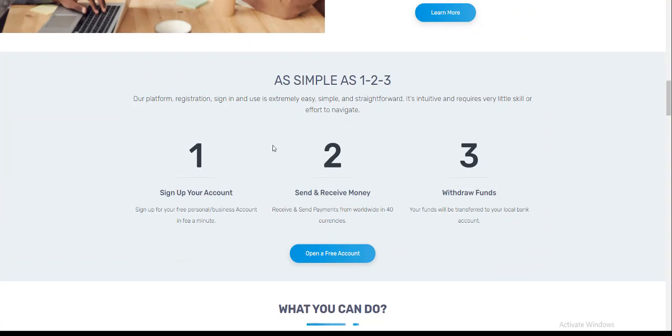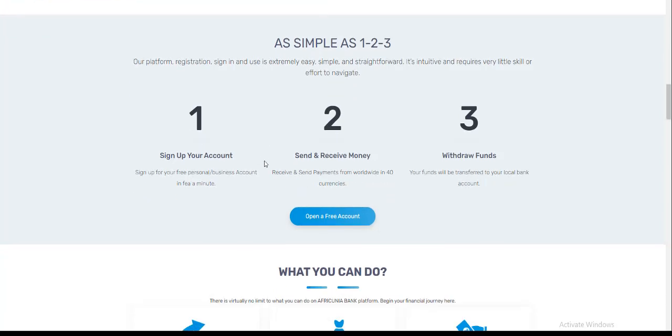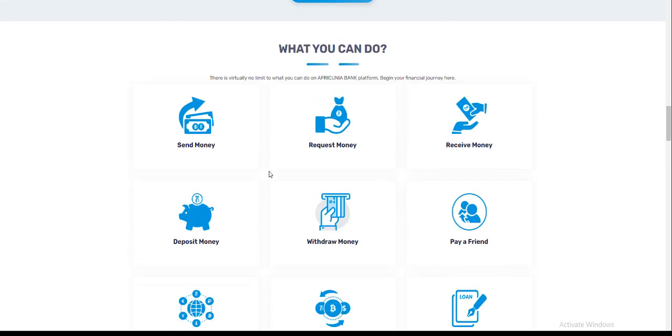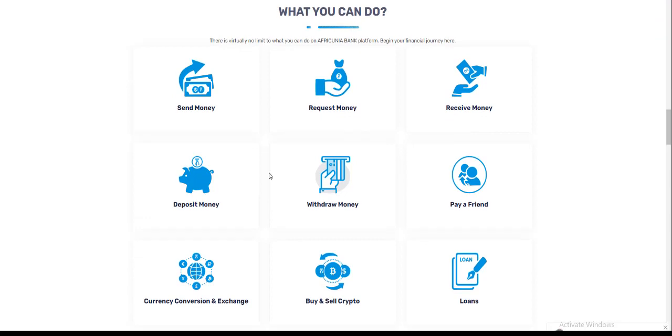Why choose us? Here are the top 4 reasons why to use an Africunia Bank account to manage your money. Easy to use. Our platform user interface is clear and easy to use, making it one of the top mobile bank apps. Deposit, check your balance, transfer, manage your investment, track your savings, all at your fingertips. Pay faster, a cheaper and faster way to send money to anyone in seconds. Fast and safe. Where else is home?